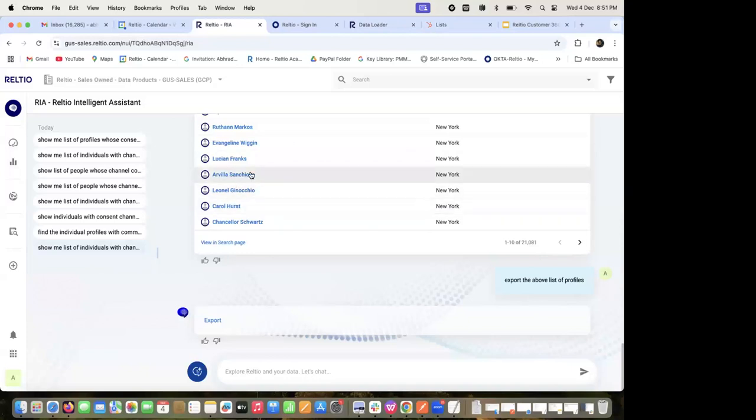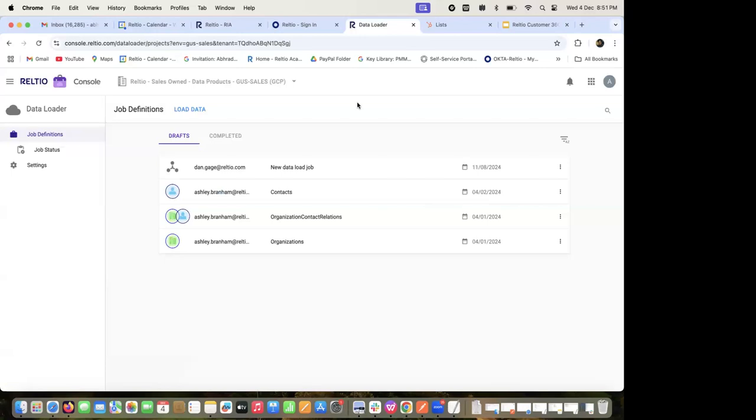Now here, if I look at these profiles, I understand that I don't have certain interactions loaded into the tenant, which I need to execute my campaign. If I have the right set of access, then I can load the data myself, or I can reach out to someone who can help. And what we have also done is add the loading interaction data capability inside the data loader.